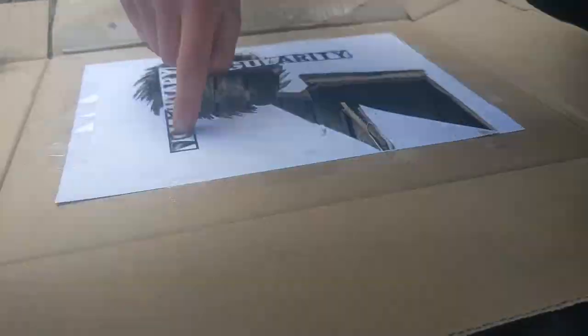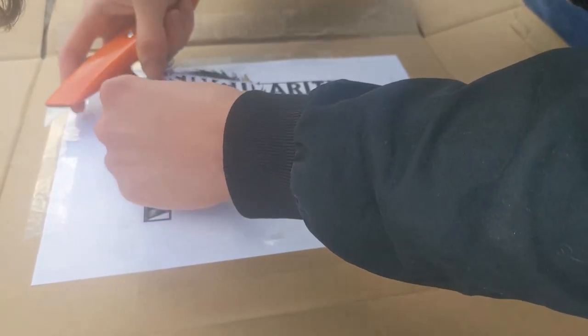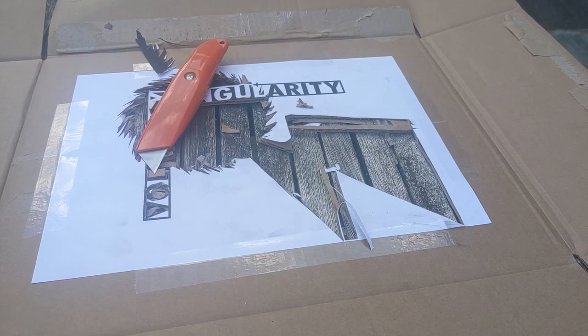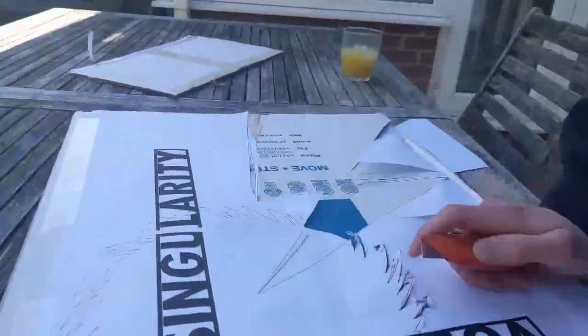I originally designed the piece to be a 10 by 8 inch canvas, but I found this very fiddly when cutting out the stencils. And even though I was managing to carve the details of the black hole and the lettering quite well, this happened. So I quadrupled the size and decided to spray the lettering with the final coat instead of the first, meaning I didn't have to carve the letters in the black hole.